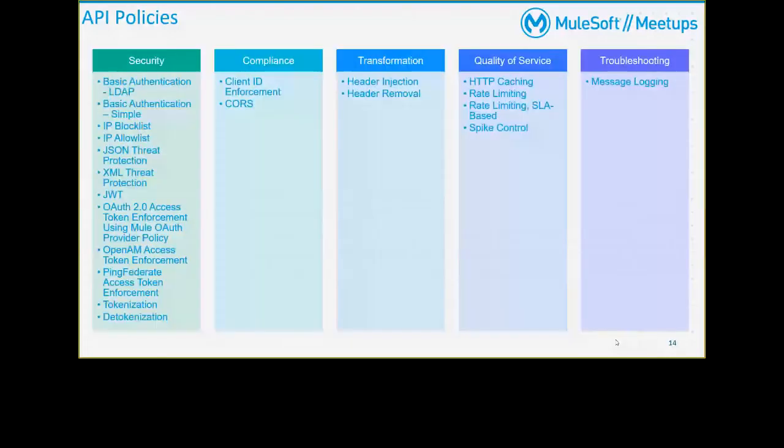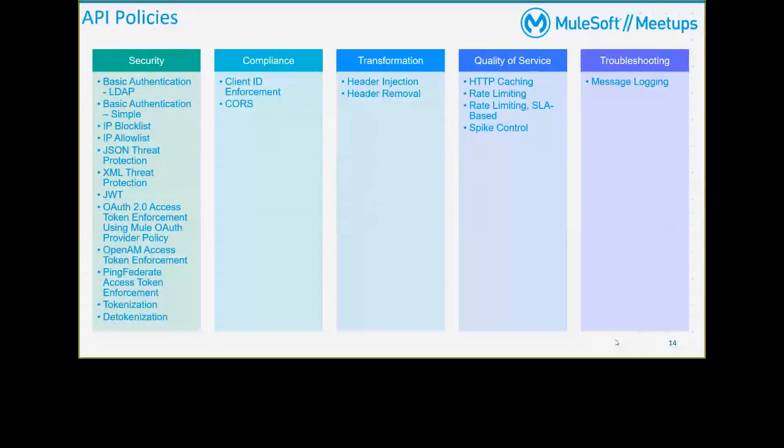So when you say policy, we can't simply consider it as one bucket. Policies are actually categorized into 5 different buckets based on what kind of functionality they control. For example, security-related ones, like basic authentication and OAuth. And in most real-time scenarios, even though there are so many kinds of policies, we hardly use only a very few, right? Many people know it.